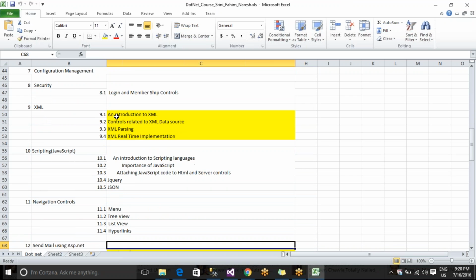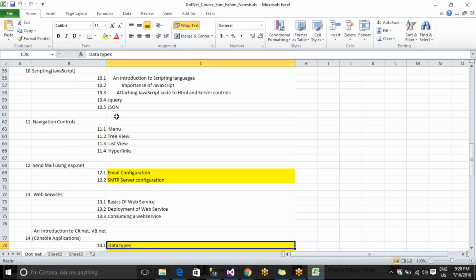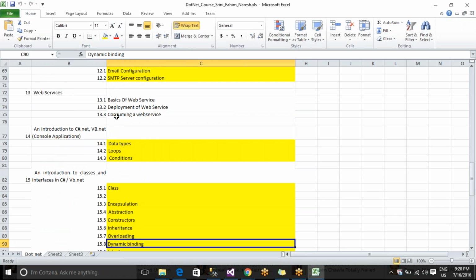So, we discussed XML, right? Yeah. Today we will see navigation controls. Okay, just a second.